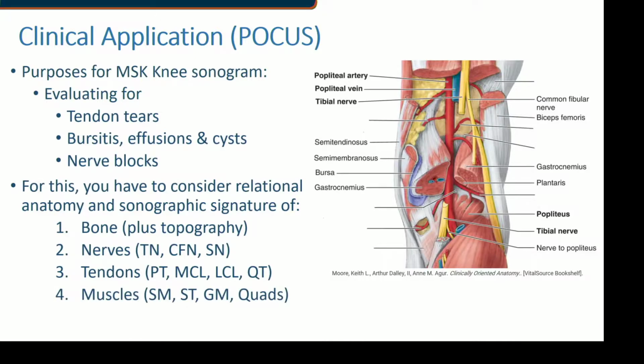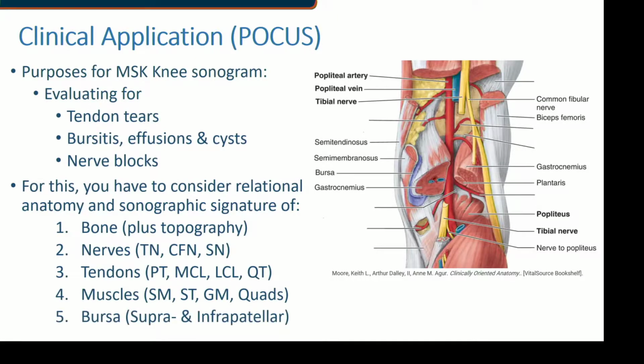And also the accompanying muscles. And I pick out a few of them here. Of course, the quads are going to be related to that quadriceps tendon, but the semimembranosus, semitendinosus, and your gastrocnemius muscle, particularly the medial head, are important landmarks to know when you want to find a Baker's cyst. And also, you need to know where that Baker's cyst is coming out of, because this can also interfere with finding the tibial nerve if you are looking to do a nerve block.